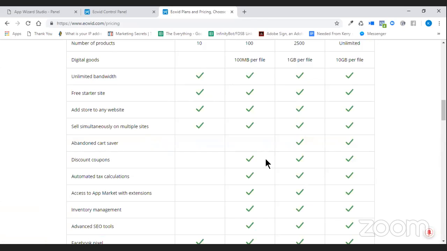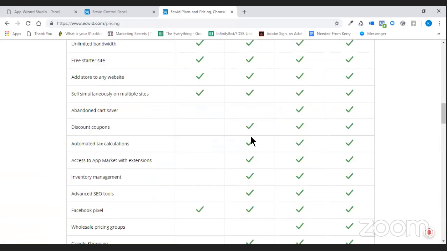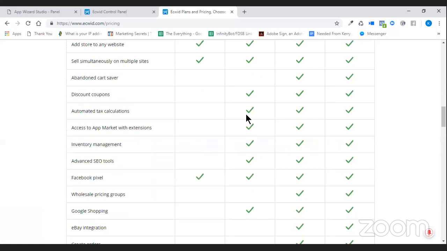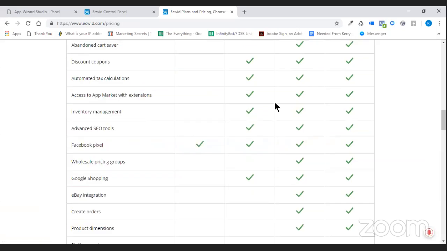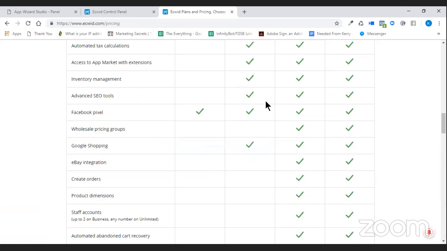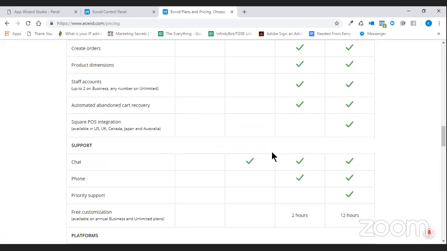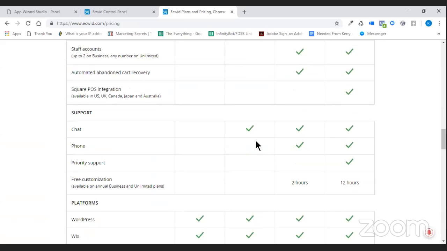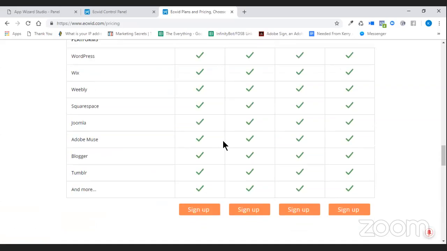But you get a lot of extra stuff over here. Discount coupons, automated tax calculations, which is pretty important because you've got to charge tax on all this stuff. Inventory management, which you don't really have. A Facebook pixel, which you need to be using. Google Shopping, which is really cool. Chat support. And these are all the platforms that support it.